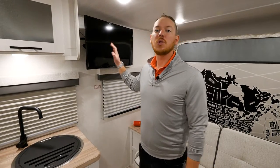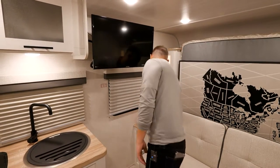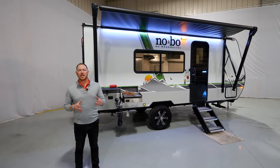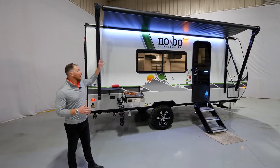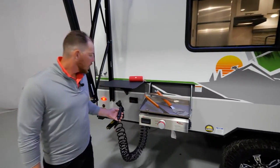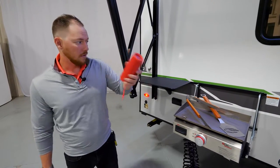More standard equipment: a 32-inch 12-volt television on a swivel, so on a rainy day you can watch from the living area or in bed. For tunes, this is our standard JBL Flip 5 portable Bluetooth speaker — take it anywhere. We also give you a 14-foot awning with LED strip and a full outdoor kitchen with 30 gallons of fresh water tied to it.